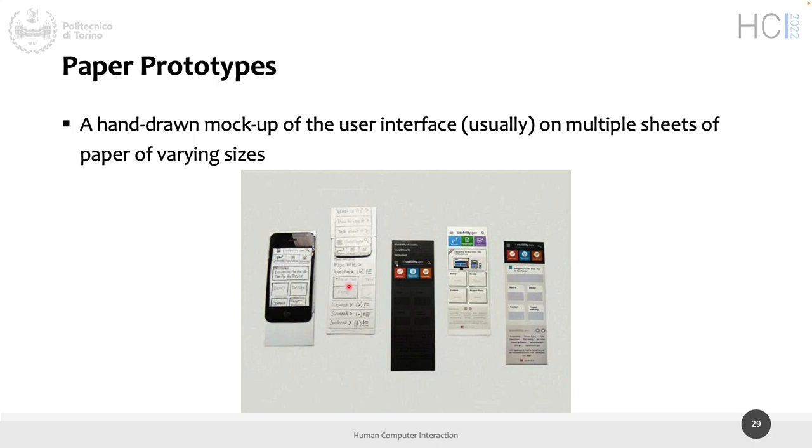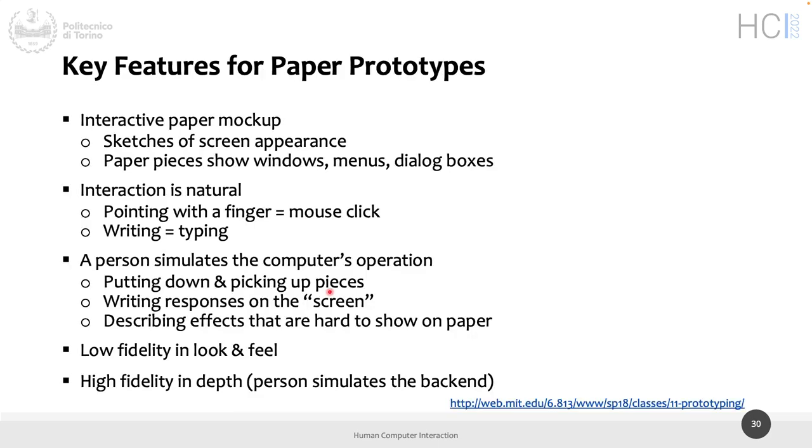This piece of paper is taller than the screen, so when it's put here, you can scroll, meaning move the piece of paper, showing only the information that is needed in that moment. So the person can scroll, and you can scroll the page by moving the piece of paper. These other three are still on paper, but higher fidelity because you have colors, you have details, everything is more equally spaced, and you have background color, you have details in the sentences, etc. So this is still on paper, but we are now focusing on the paper prototype for low fidelity, so more of the first two kinds of prototypes.